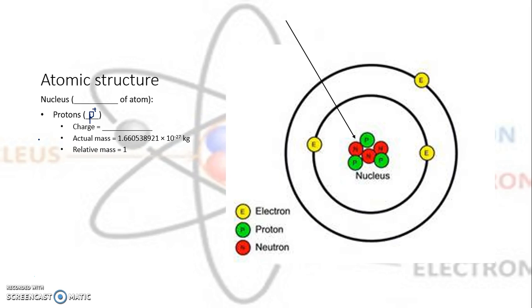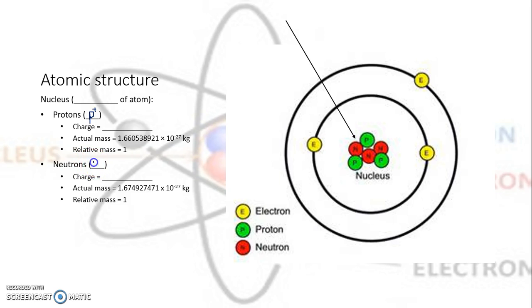So it's an extremely small mass, but if you think about it, the mass in terms of subatomic particles is pretty heavy. But we can't think of it that way because we're so big compared to it. So we have to give it a relative mass that we can use to compare, and we give it a relative mass of 1. That makes it easy when we're counting how many protons are inside the nucleus. We can say the number of protons is equal to the mass of the protons. Oh, that's awesome.